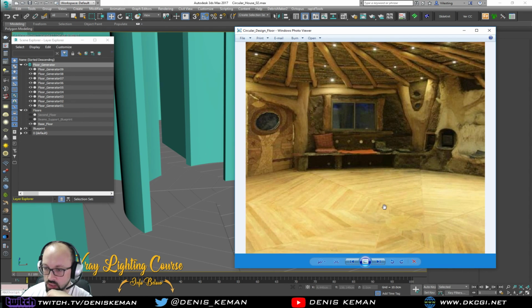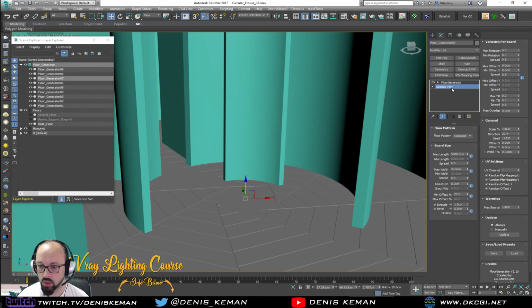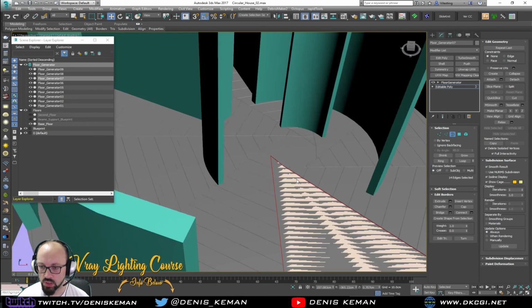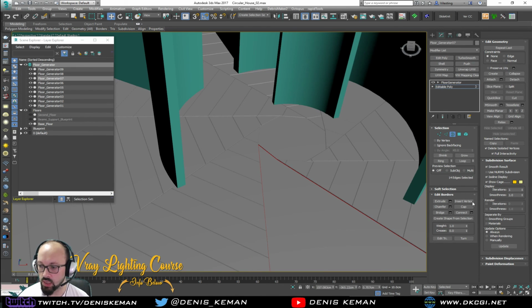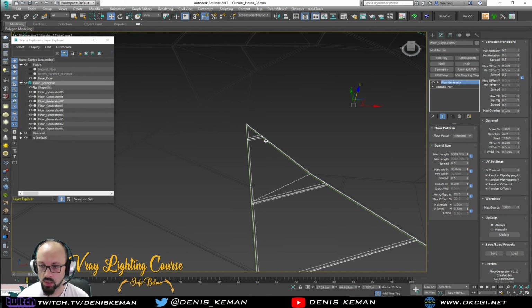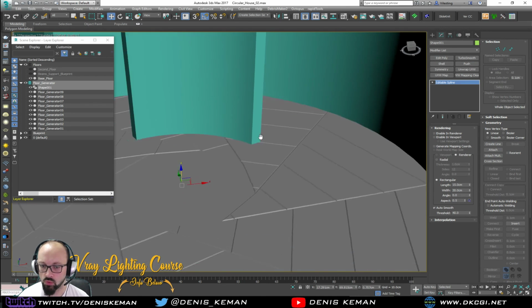If you want to make it more true to it, what we can do is go in here, select the editable polys, select the border for it, and create a shape from the selection, make it a linear one. And that shape can be further used as a plank, something like this. So raise it up.